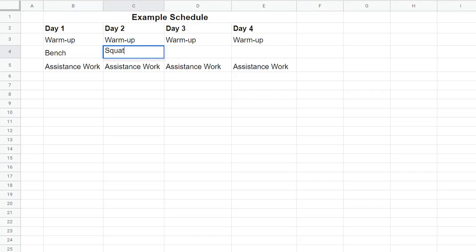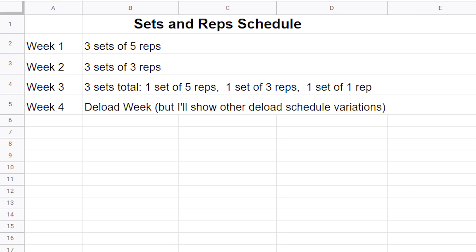Now your four main lifts, which are bench, squat, overhead press, and deadlift — the staples of many strength programs — follow the 5-3-1 repetition scheme throughout each week and cycle. This is just the order I complete them in, not a requirement. That's three sets of five on the first week, three sets of three on the second week, and a 5-3-1 scheme on the final week for each lift.